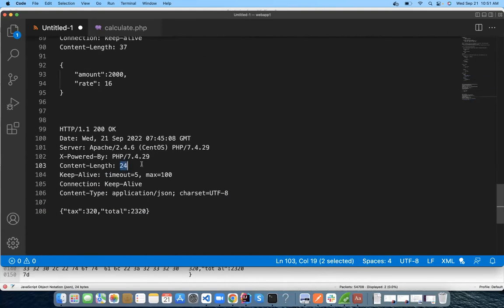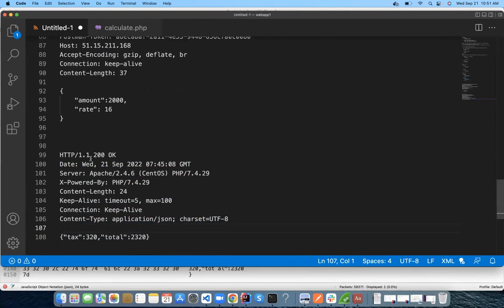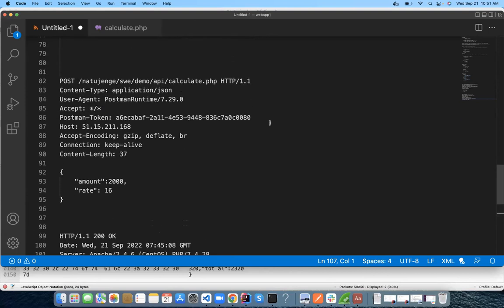There is no requirement as far as HTTP is concerned. The order of the headers could appear in any way. So sometimes the content length could be at the bottom, but as long as the key says content hyphen length, then you read 24 bytes after the empty line is delivered to me. So essentially you can see now an HTTP request in action and an HTTP response in action. I don't know whether there is anyone with a question up to that point.